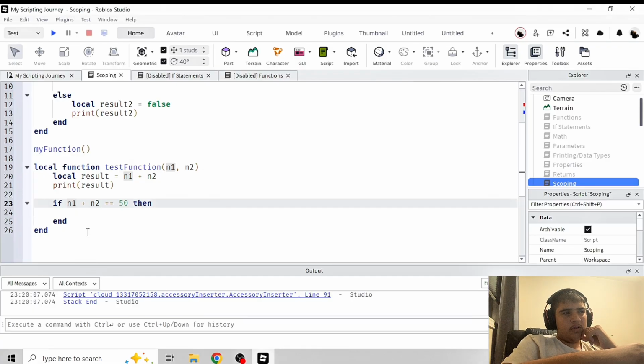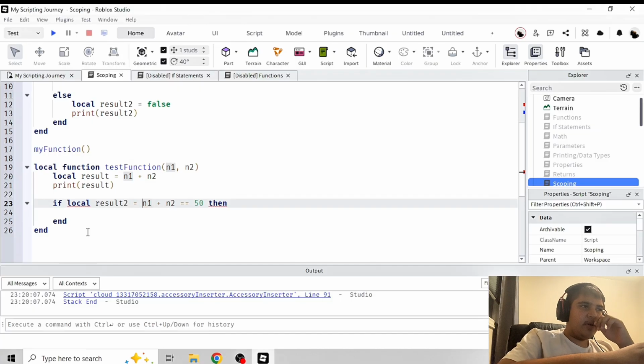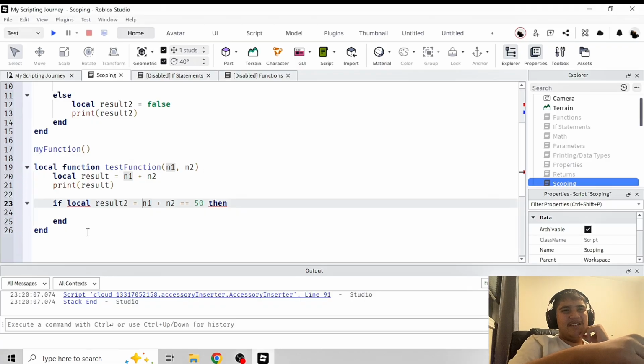So if local result 2, so unoptimal, I think, this would probably be bad for optimization technically, but I kind of want to experiment, you know.